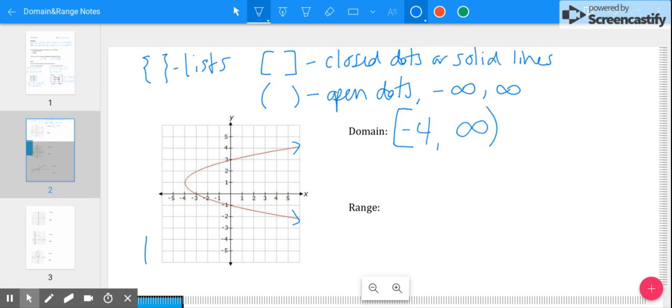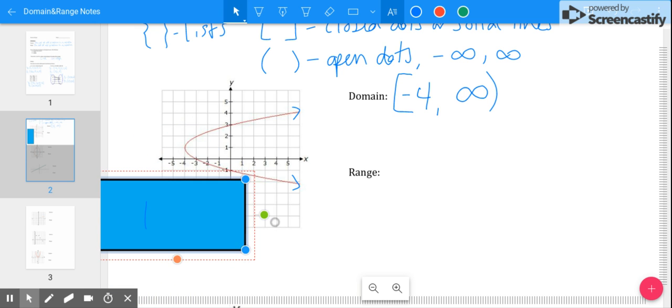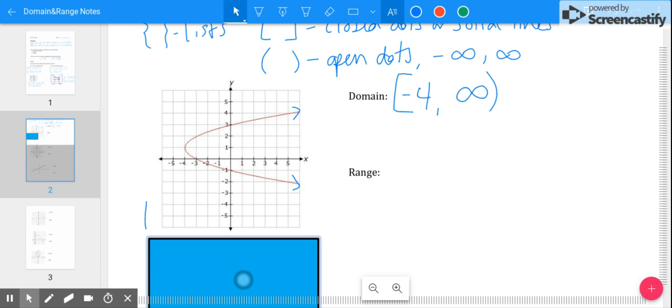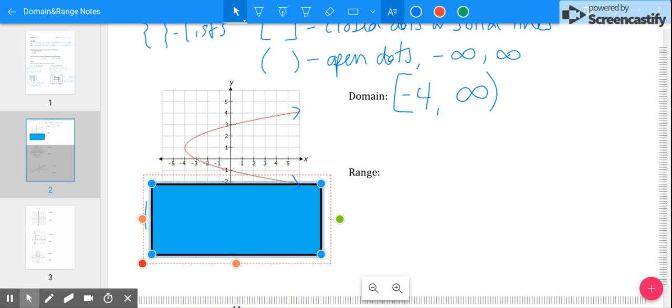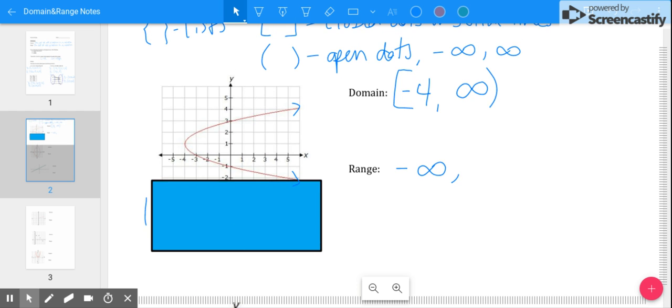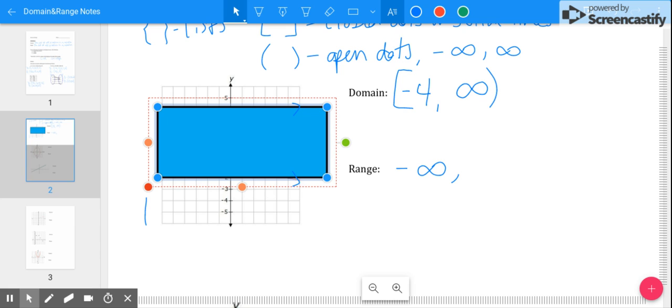Now, if I grab my index card, we'll rotate it the other way, and now we're going to scroll from bottom to top. So in this case, the first thing that I hit as I scroll up is an arrow. And this arrow is pointing downwards for the y values, so that means it's headed towards -infinity. Then we'll move the index card up until it's at the top of the graph, the furthest place that we see. And again, this time we end on an arrow, but this time it's headed upwards, so that's going to be a positive infinity. And both of these are going to get our sets of parentheses.